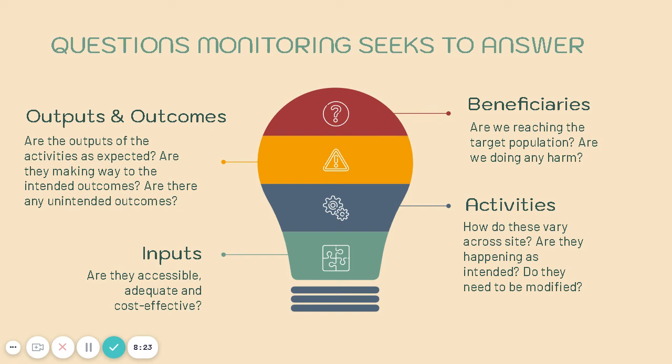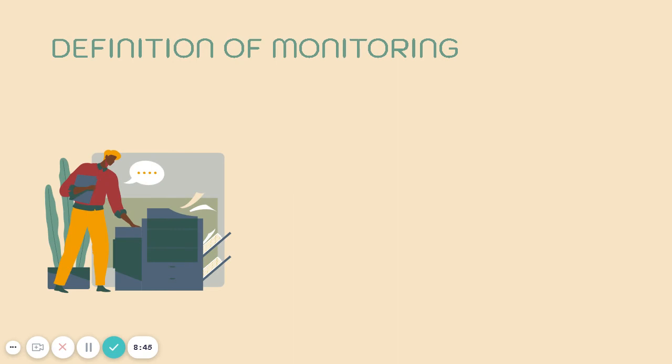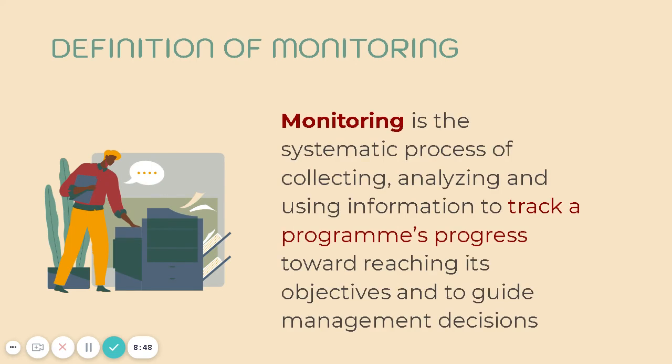It's not just a project manager's duty to do that, it's also the M&E specialist's role to ensure that ethically your project is meeting the necessary standards. And these are the questions, a summary of the questions that monitoring specifically seeks to answer. If I was to summarize all of this into one definition, this is what I would say. Monitoring is the systematic process of collecting, analyzing, and using information to track a program's progress toward reaching its objectives and to guide management decisions.